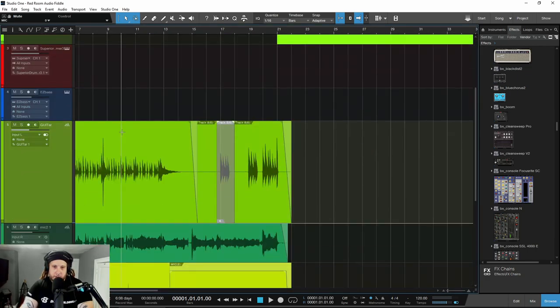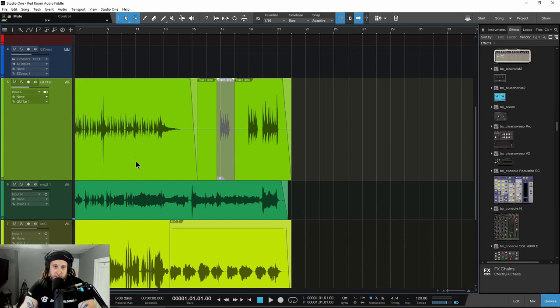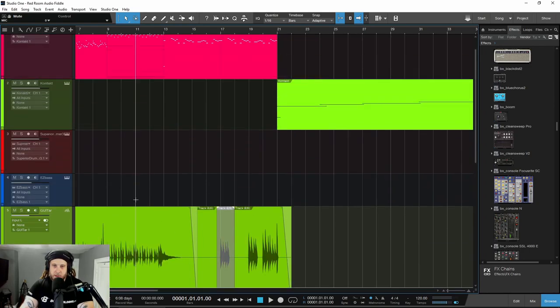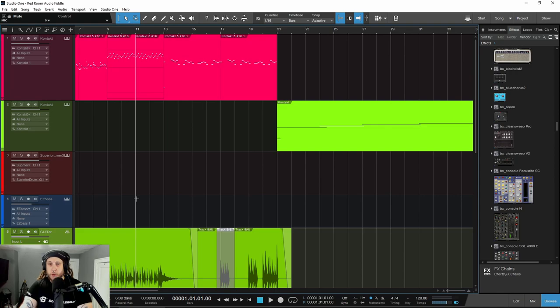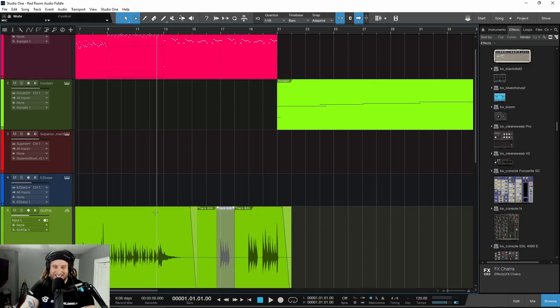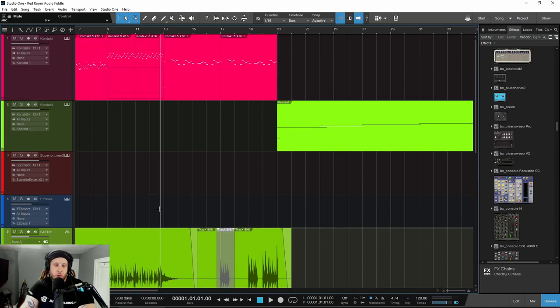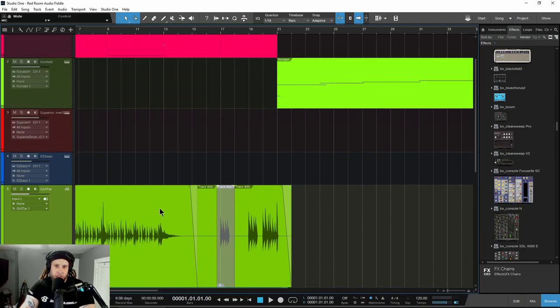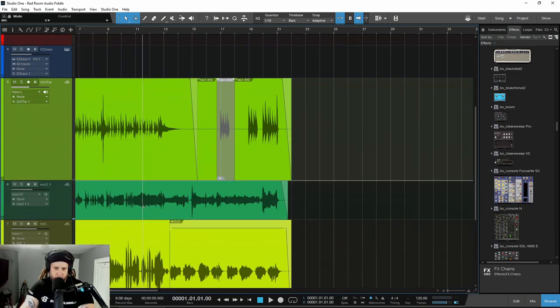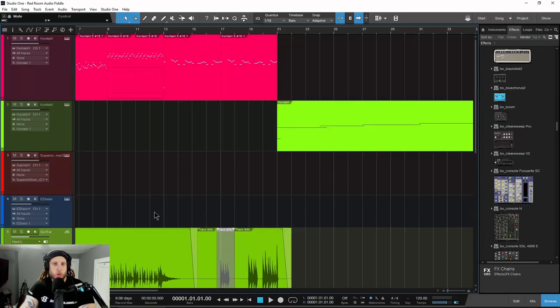I actually have a guitar track and a couple of vocal tracks that we didn't play at the beginning because I really wanted the focus to be the fiddle. But just to get an idea of how this could also integrate with screaming vocals and guitar, we'll play this here. Now the guitar and the vocals aren't technically done. They're more raw sounding right now, but let's just check out what that would sound like.